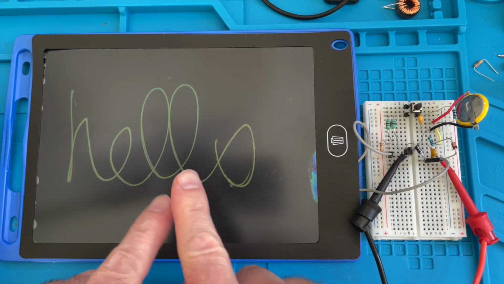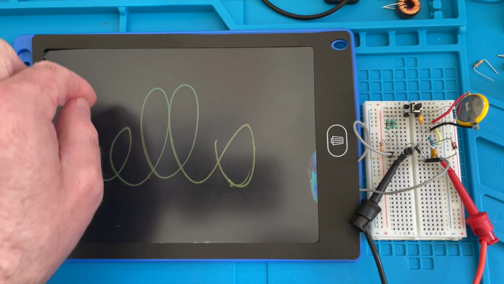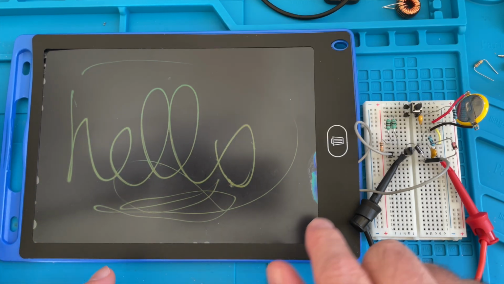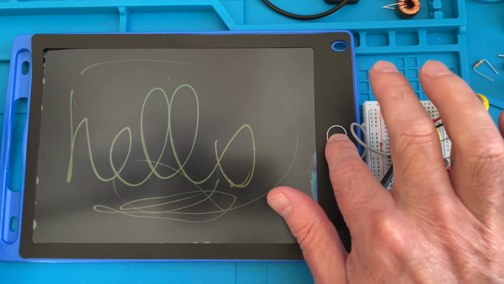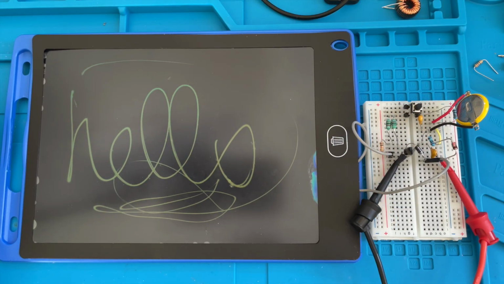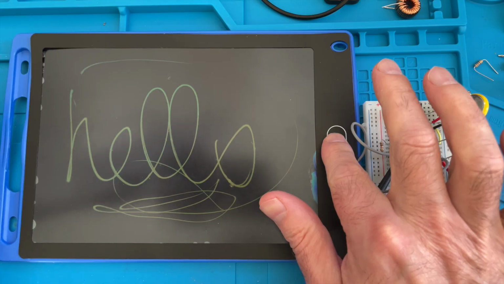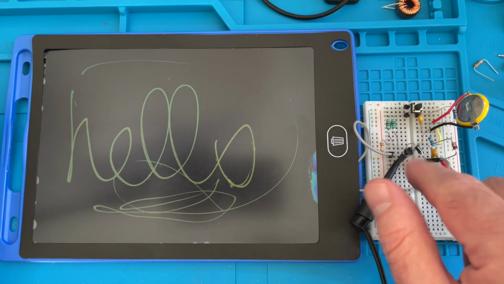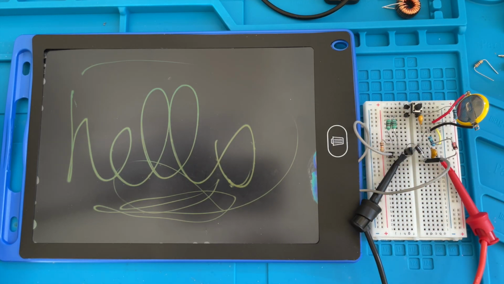You may remember one of these from a previous video. It's one of these clever little LCD things that you can draw on and then you can clear. Now, in the previous video, we took this apart and unfortunately I zapped it and broke it. Now, it does need around 27 volts. You can go lower, but 27 volts seems to clear it nicely. So what I've done is I've made a little boost circuit here. It's a Joule Thief based thing.